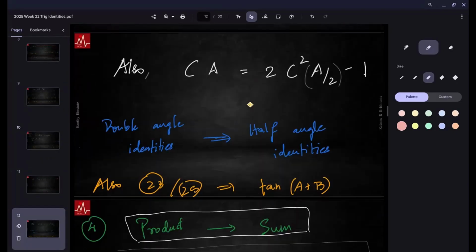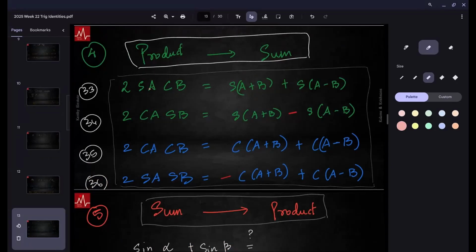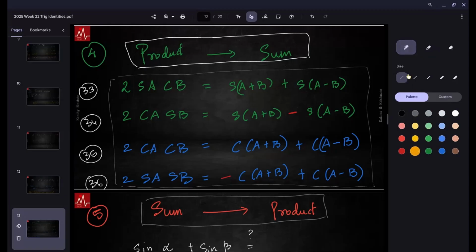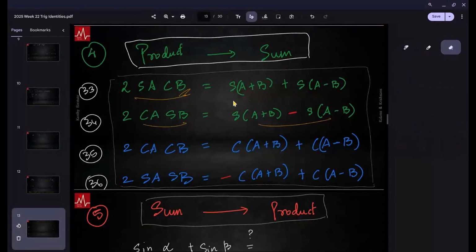So let's do a quick recall one last time. So sin A cos B is A plus B, A minus B: sum and difference. Cos A sin B is sum minus difference. Both are sines. We know these terms show up in the sin A plus B, sin A minus B formulas. So this is fairly easily guessable, that is easily writable.